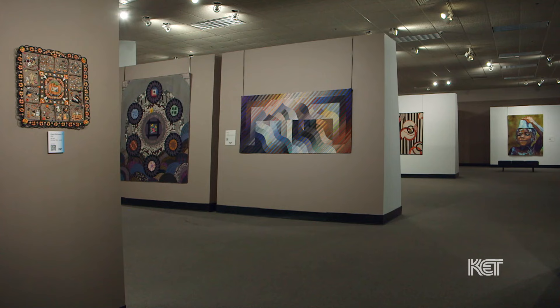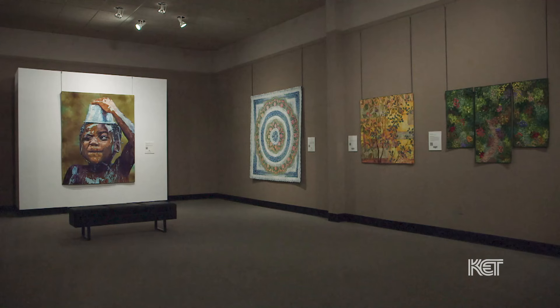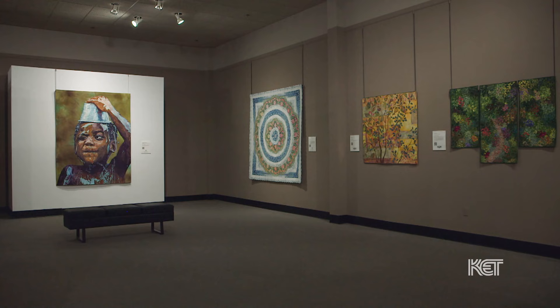How did this land in Paducah? What's the backstory here? The backstory is our founders, Bill and Meredith Schrader, are Paducahians and we live in Paducah. They started also the American Quilter Society and they were collectors of quilts. And they were amazed at the artistry, the creativity of these quilts and they thought everyone needs to be able to see these quilts. And so they created a museum for today's quilters — a museum that honors what every quilter today may be working on, no matter what it might be.